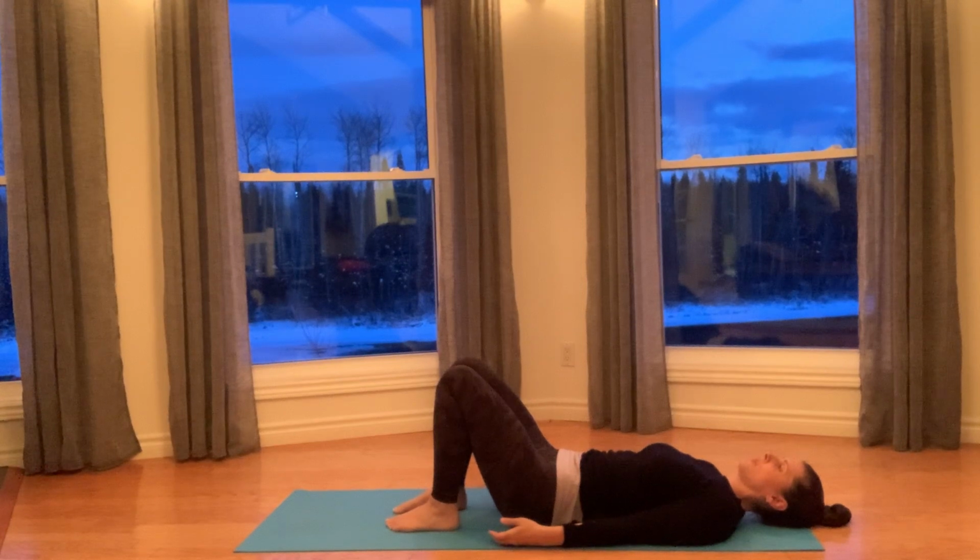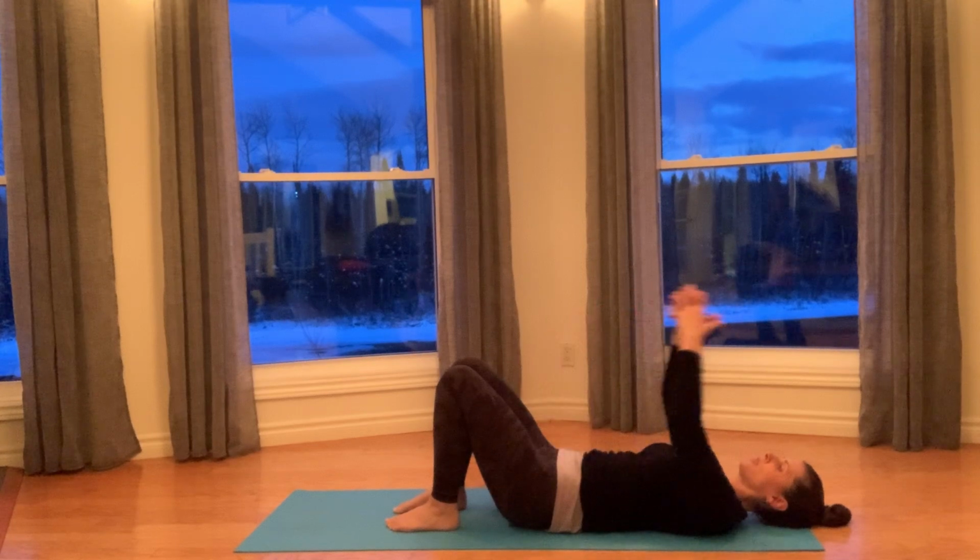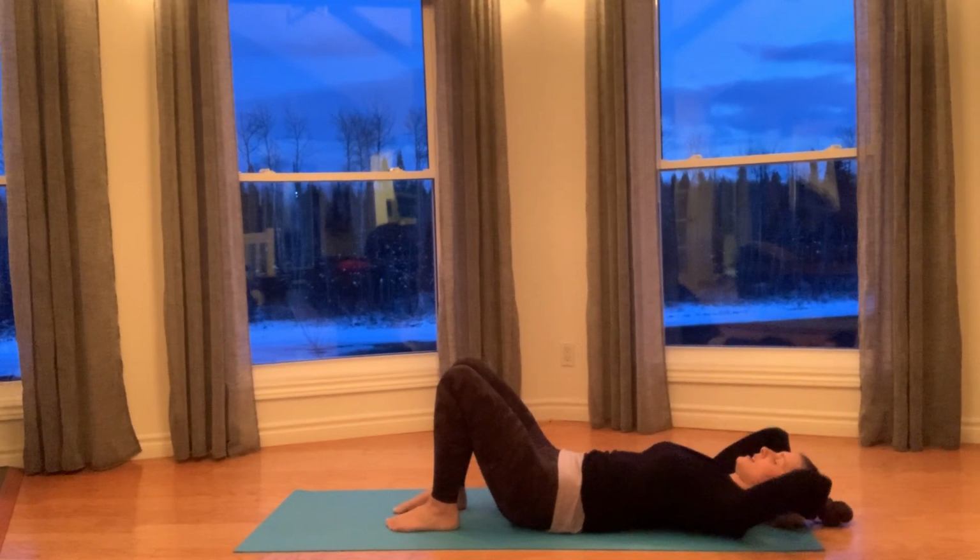Abdominals in and wide, pelvic floor gently in. Relax your rib cage. Interlace your fingers, place your hands behind your head. Lift your elbows so you can slightly see them out of the corner of your eyes. When you're ready, deep breath.